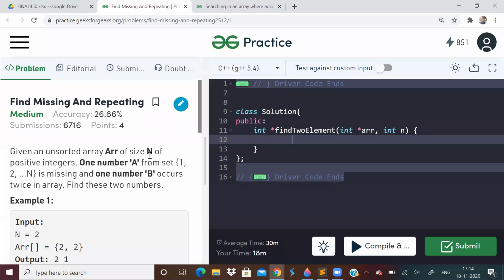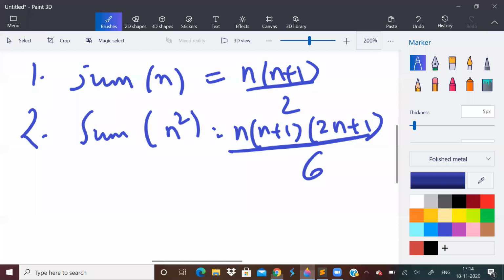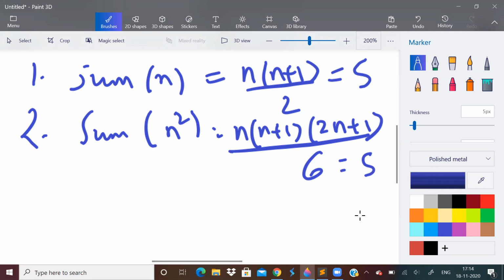We will be given n in the input, so we can calculate these two values. Calculating these two values is not a difficult thing. Let us denote this as S and this as S1.